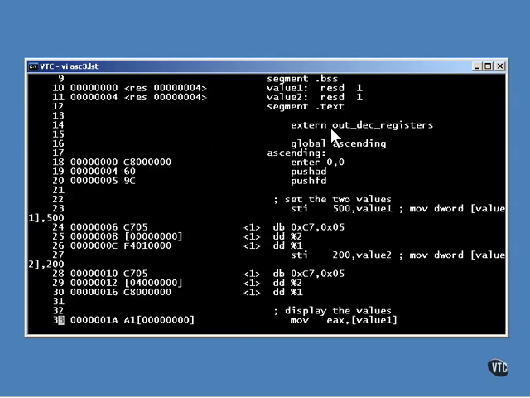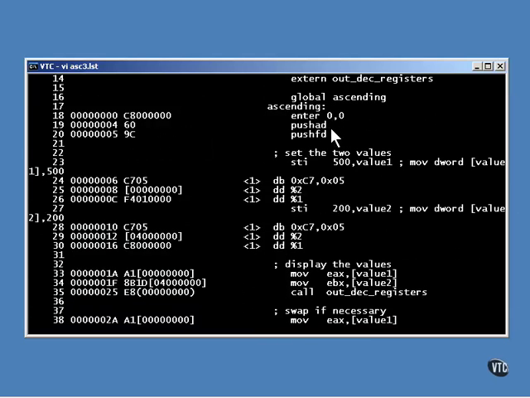In this version of the program, the macro is used twice. I called it STI because it stores an immediate 32-bit value into a memory location. Here the instruction is used to store the number 500 in the location called value 1. Now it does that by generating these 3 lines of code, so as you can see, you can make up any assembly language you'd like to use. A lot of people have done this, and they get very elaborate with the languages, and they call them compilers. The next lesson goes into some details about macros.